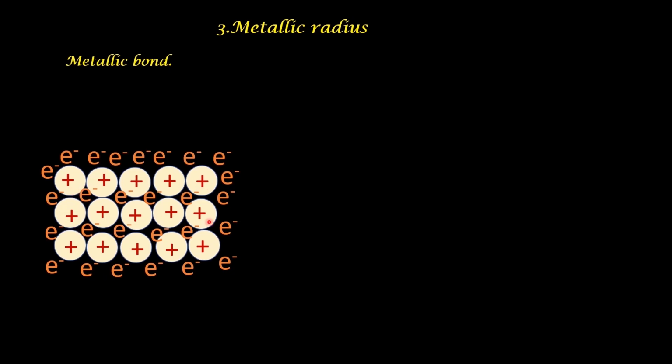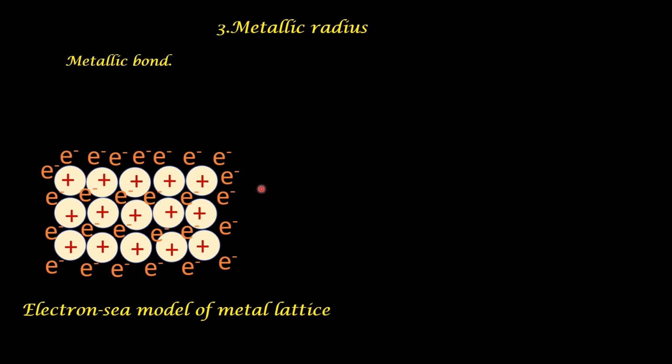You see so many positive ions among a large number of free electrons, or a number of positive ions in a sea of electrons. The valence electrons from all these atoms have become free or mobile and exist in the form of these free mobile electrons. This is the electron sea model of metal lattice. Lattice means the three-dimensional arrangement of the particles. This is only a diagrammatic representation of this metal lattice.